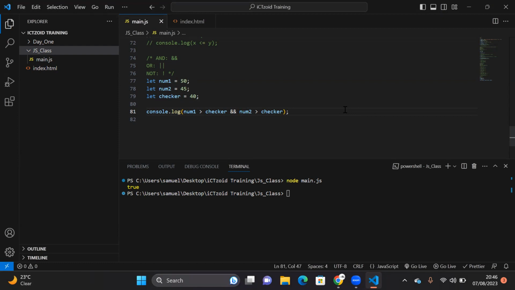Let's say you send somebody to the market to buy you maybe some jollof rice and chicken, right? And the condition is, if the jollof rice, the price of the rice alone, is equal to 1,000, the person should buy it. If the chicken is equal to 1,500, the person should buy it. You now give the person 2,500.